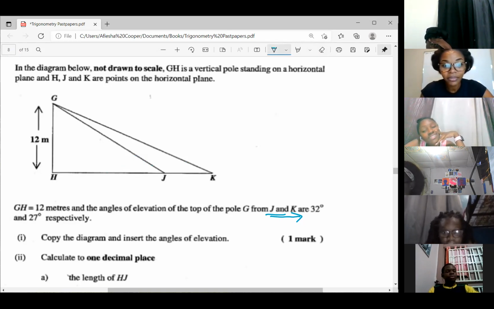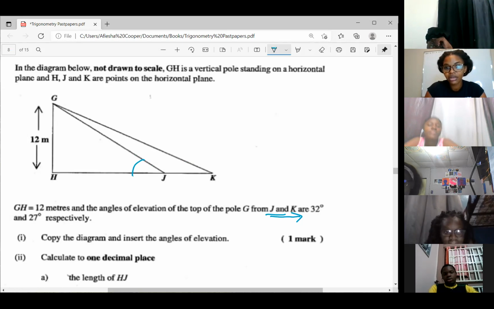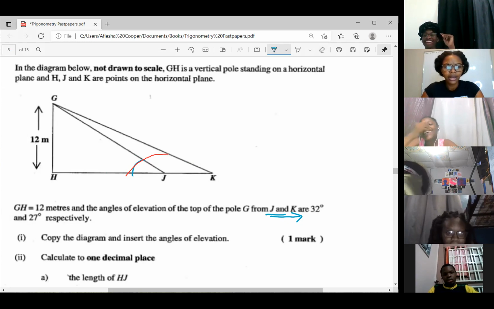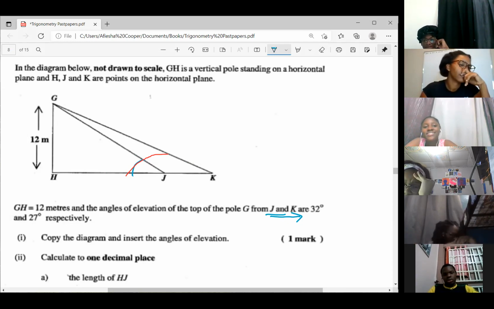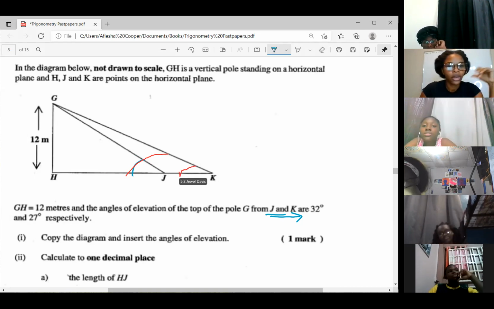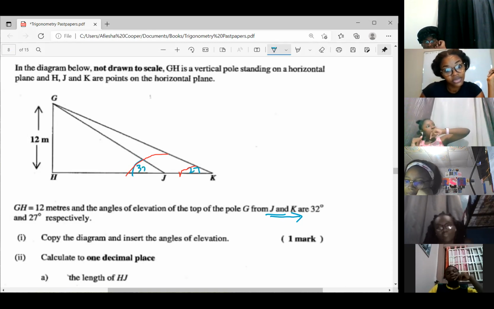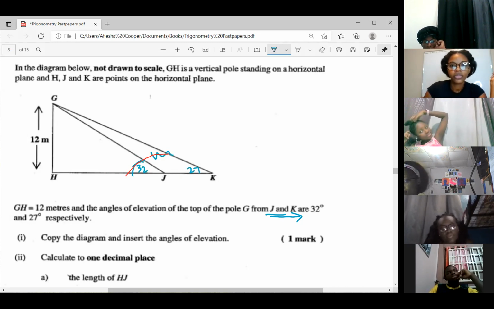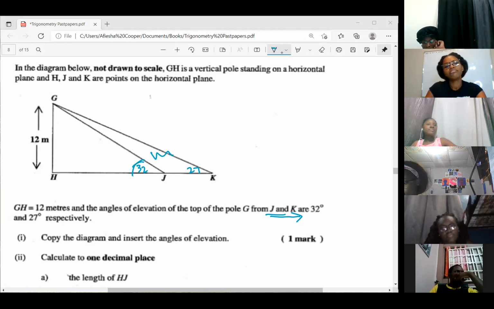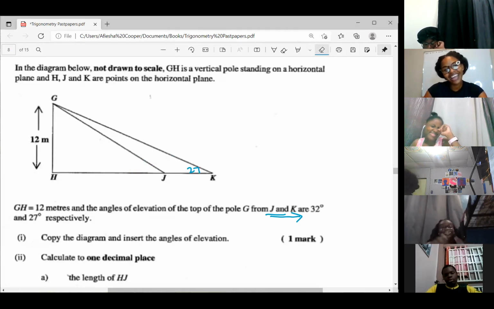Call that for me again, somebody. GJH. What I just drew there is what I did, and I named that whole thing 32, and at the bottom here I put the 27. So this is 27, but this is 32 here, not all the way here. The GK line. That is what I keep saying, but use here.